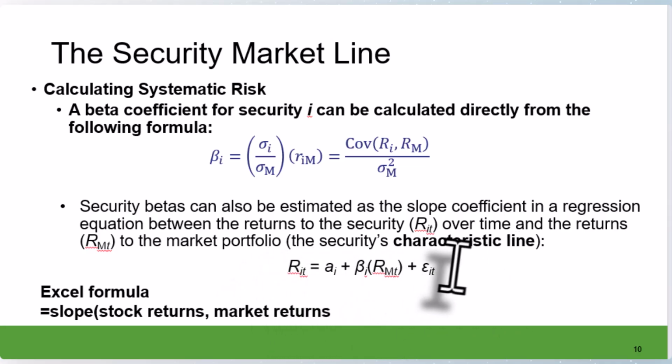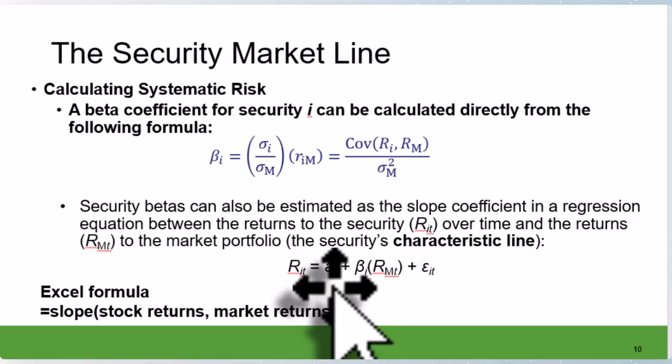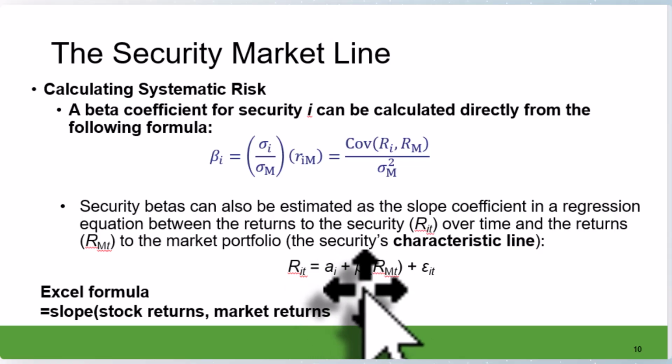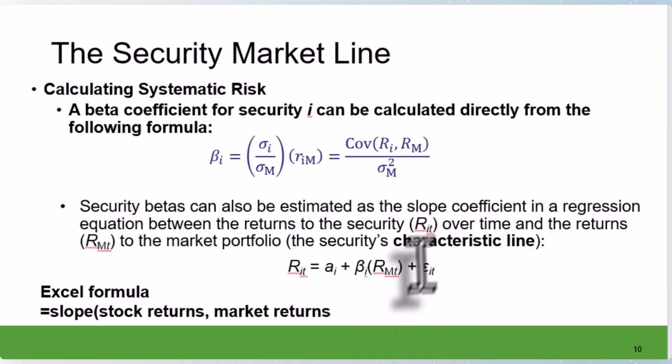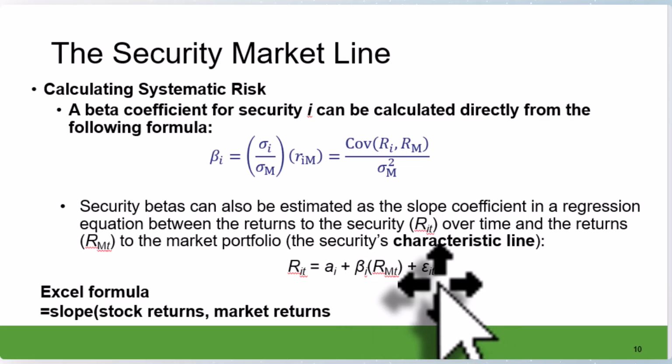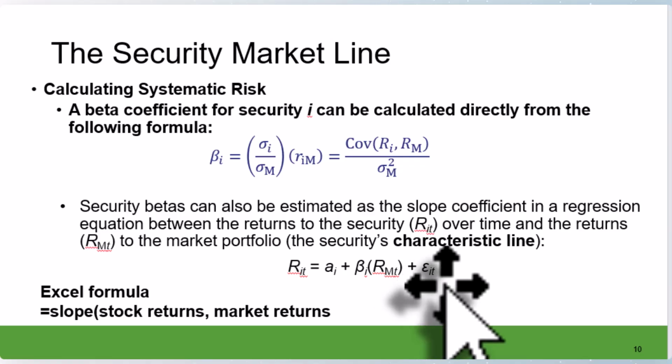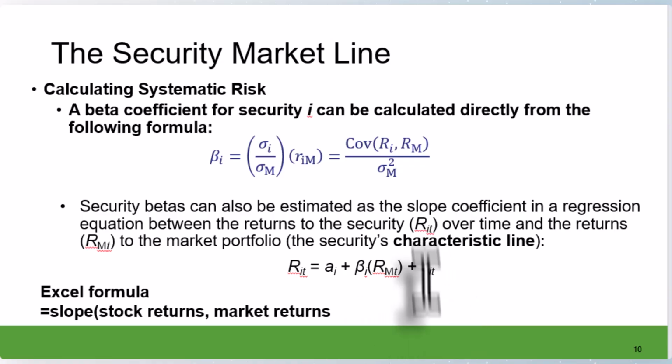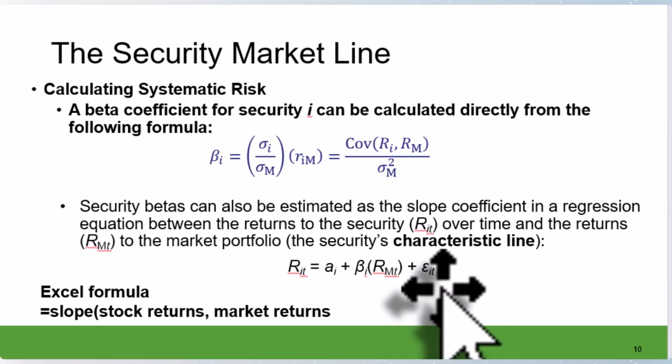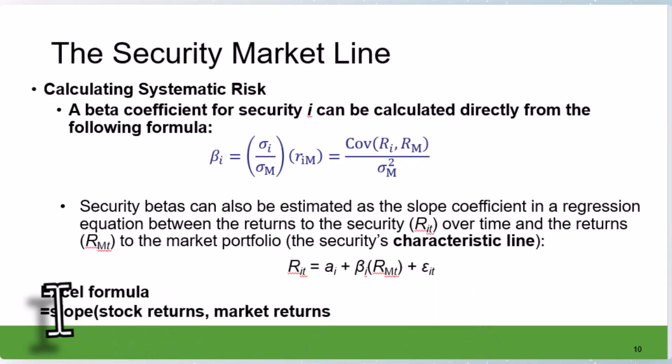Again, here is our formula for the required return. Alpha is the intercept, beta is the slope, and the epsilon out here is our diversifiable risk. If we create a big enough portfolio, this ultimately becomes zero. So we also, again, can use the regression formulas. Here's the slope of beta. It's the slope between the asset returns and the market returns.